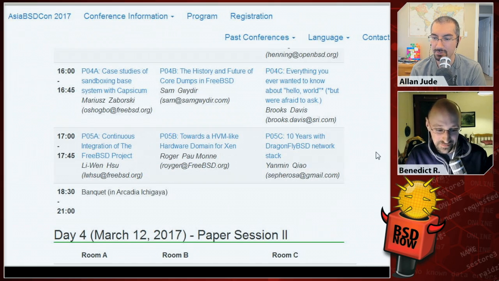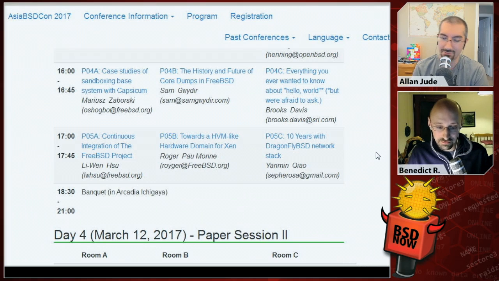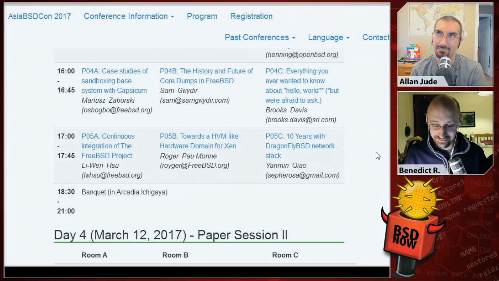So the next one was Sam Gritter, who gave a talk, The History and Future of Core Dumps on FreeBSD, which traced all the way back to version 6 Unix, and then forward from there, from core dumping on punch cards and tape, through full core dumps, then mini dumps, and then text dumps. Then he talked about the future, which hopefully will have, now we have encrypted dumps, which we talked about 2 or 3 weeks ago with Conrad, but also compressed dumps, network dumps, and a bunch of other features, hopefully eventually leading to dumps onto zvols, so that if you need a full dump or even just a large mini dump, you have that option without needing that much dedicated swap space.